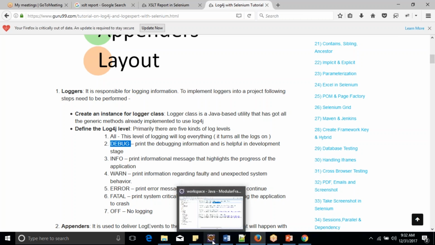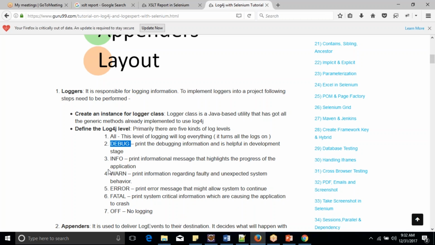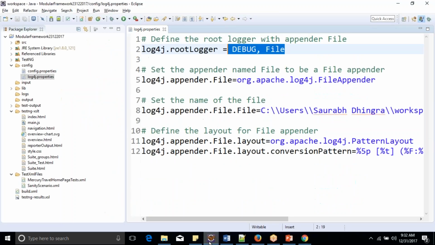So where do we set this? Sorry, what is the level of the log, where do you set that? That is set actually in this log4j.properties. In log4j properties, we have this key known as log4j.rootLogger, where you tell what is the level.